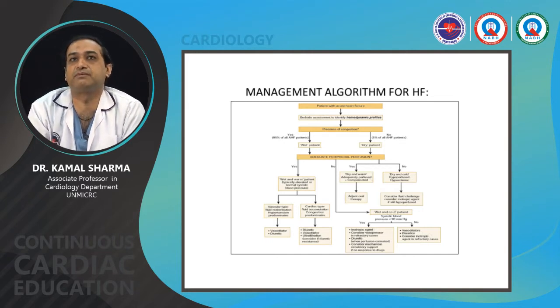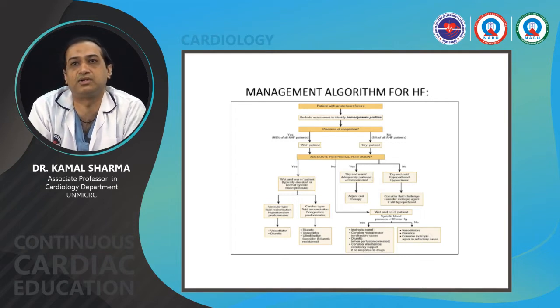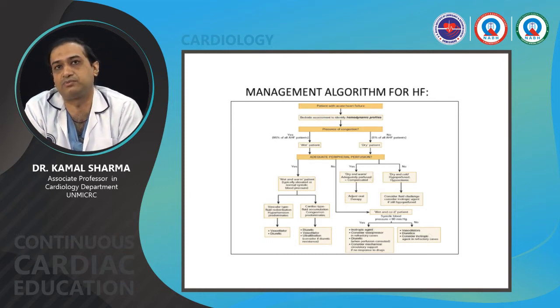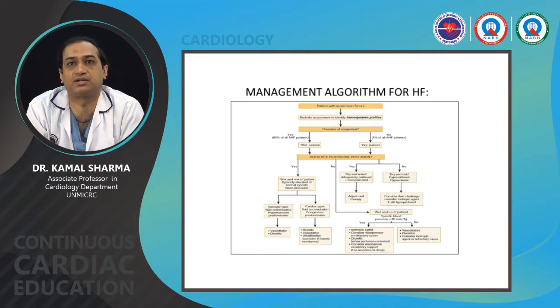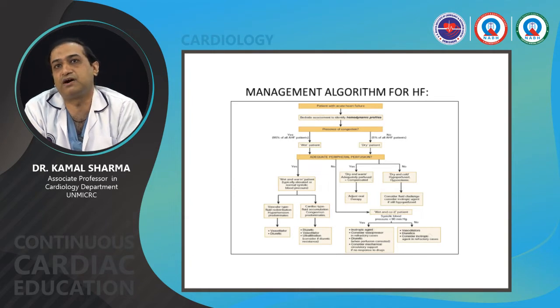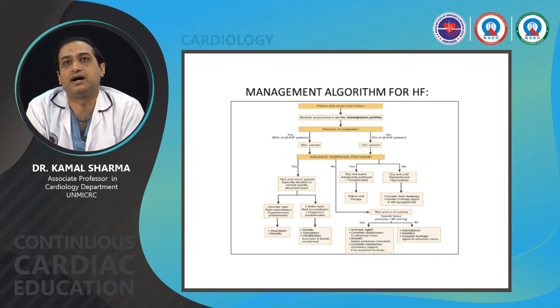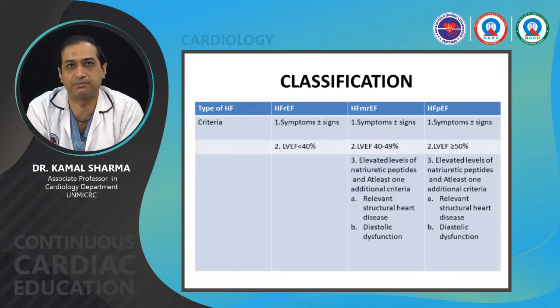If the patient does not have good peripheral perfusion, then you look whether this patient is falling into the wet and cold type of hypoperfusion with blood pressure less than 90. Then inotropic support is required, along with the diuretics, and you might also have to consider mechanical circulatory support in these patients. If, however, the blood pressure is normal, then you can still go ahead with the dilators and diuretics. In patients who are dry and cold, hypoperfused and hypovolemic, you must consider fluid challenge as the next modality of treatment.